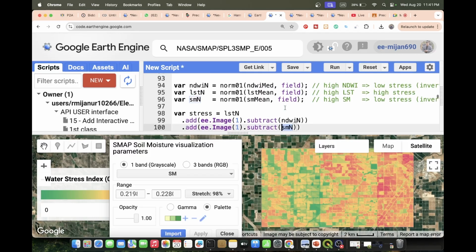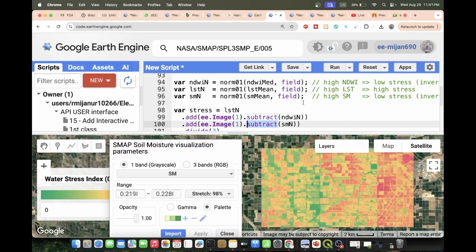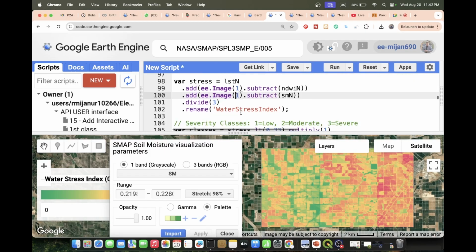We simply subtract NDWI and soil moisture because they have a low impact on crop water stress. So LST, subtract NDWI, and divide by 3, and rename this as the water stress.